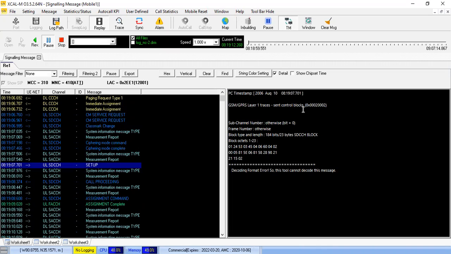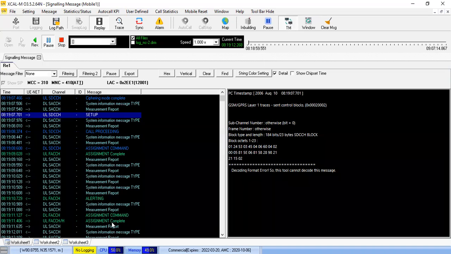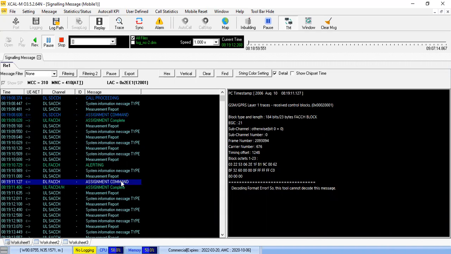There must be some error in the decoding of the message. This one should have the phone number. This alerting, okay, these are the same type of message.